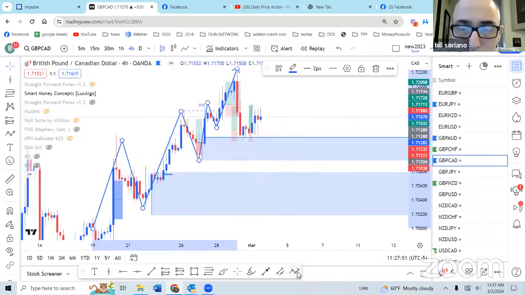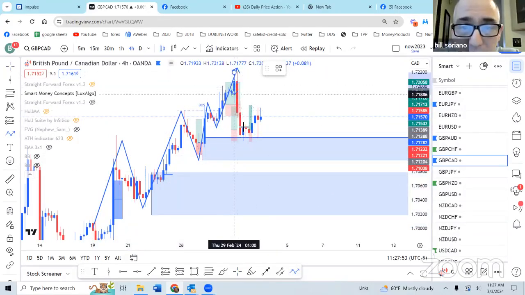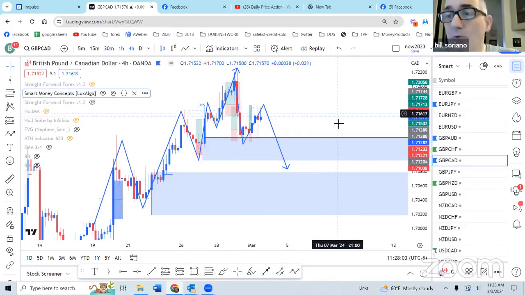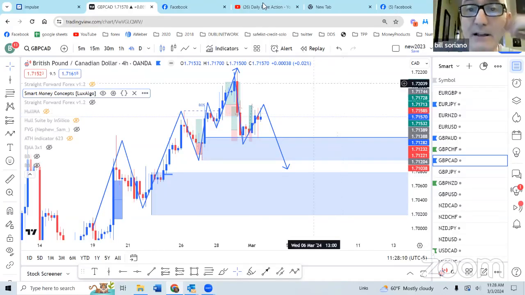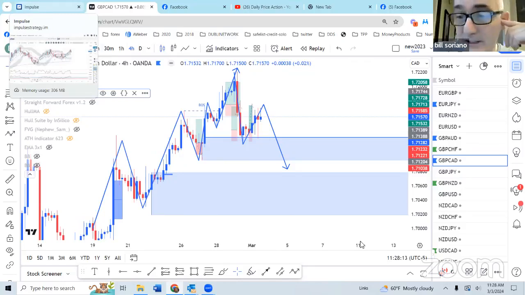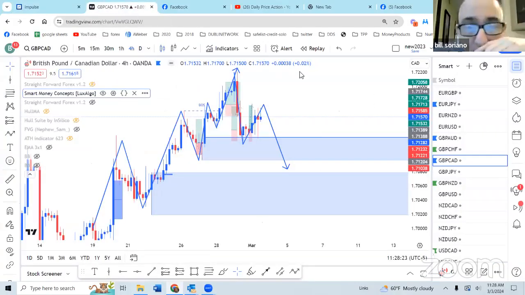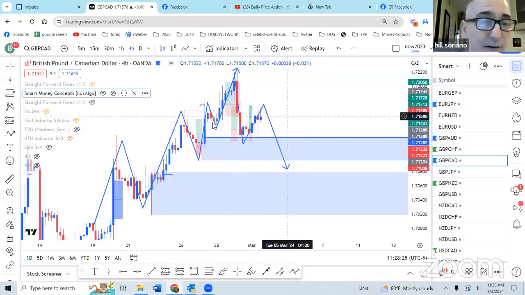Now, if this would decide to come down and then make another move down, then you have what's called a 2x2, right? Or that's a signal that the trend may be about to change, okay? And if something like that would happen, then more than likely when you looked at the impulse scanner, that would reflect here on the 4 hour or the daily trend signaling the other way. So that would keep us out of these trades. But anyway, right now, we're still in a good area here to take this.